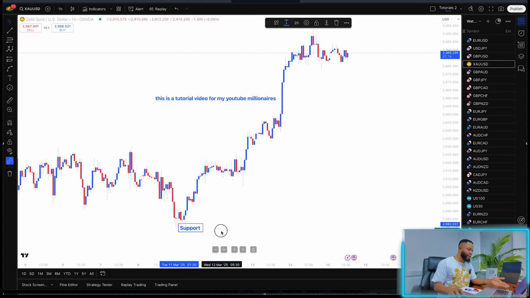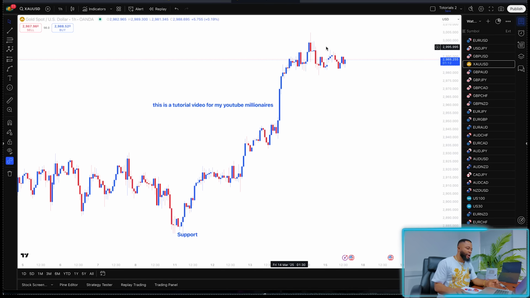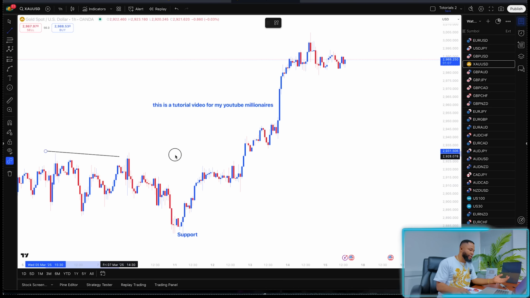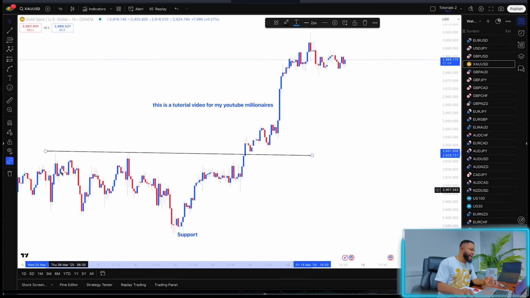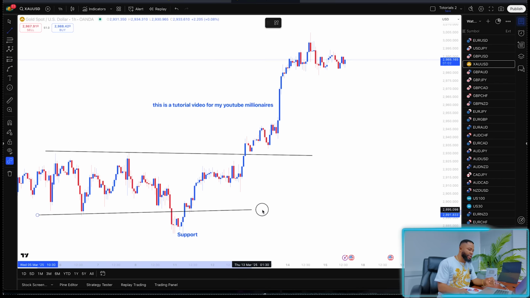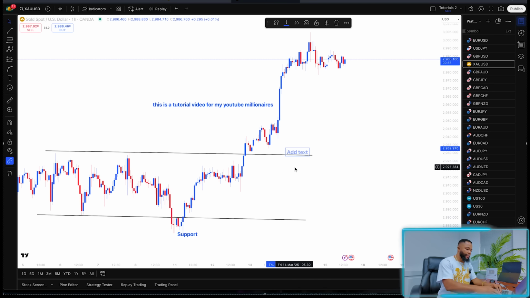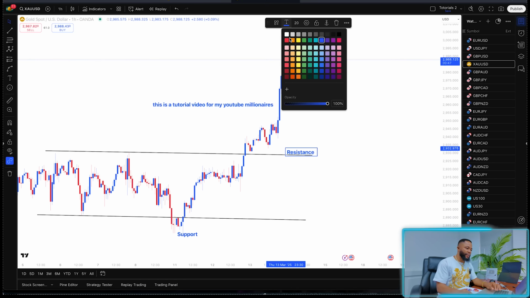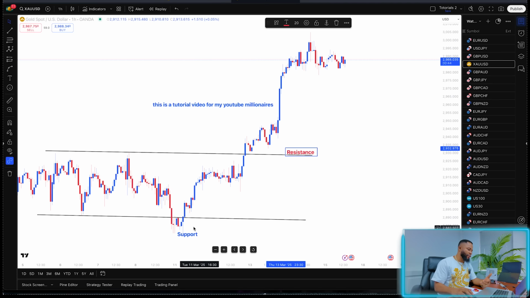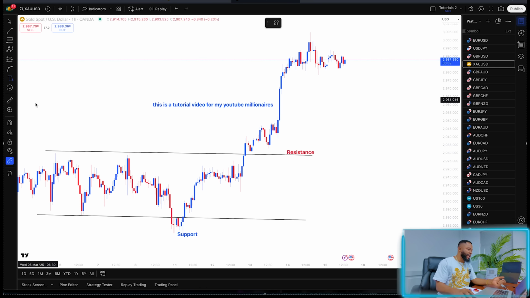Maybe you can even change the color of your support. You put like that. You call this area up here, or maybe you can go back. Remember, I already showed you guys how to use these lines. Maybe you go up here and you put this line. You call this one your resistance. You bring another line. You call this one your support. So that's my support. Then I go under text. I call this one my resistance. You can see that is it. You can even change the color of your resistance from that to red. You can change it to any color so that I know my support is a different color, my resistance is a different color.